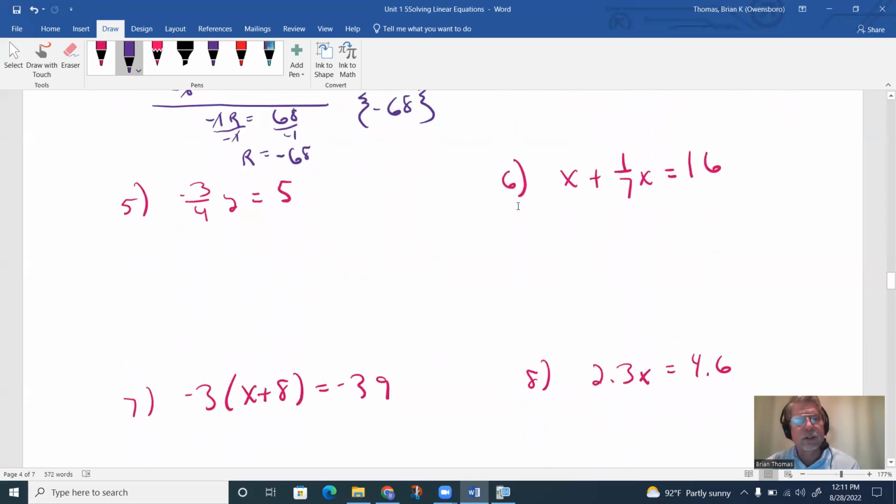The next equation I have is negative 3/4 y equals 5/8. Notice how we're starting to dabble a little with some fractions here. So what I can do is just divide each side by this negative 3/4. But if I divide this side by negative 3/4, I have to divide this side by negative 3/4. So what I have then is y equals, and using my calculator, I can divide 5 by negative 3/4.